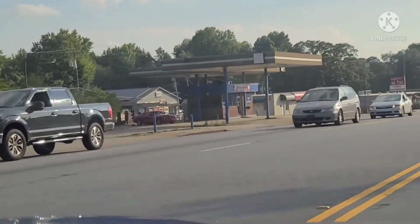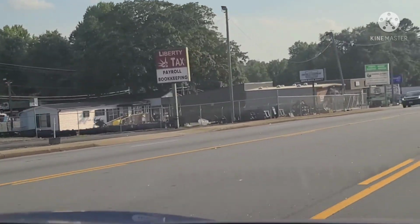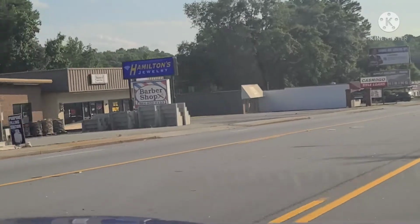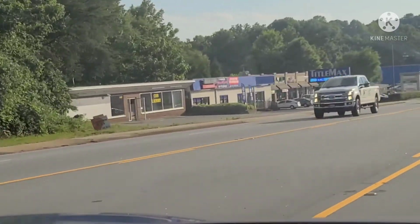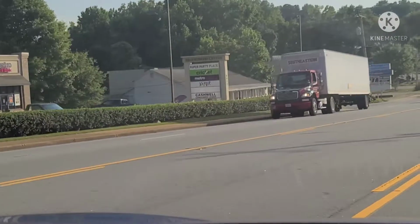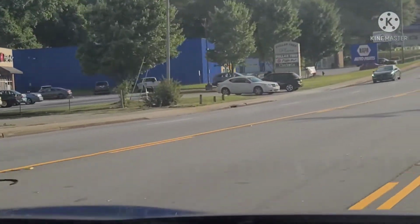I hate when cars be about to move before you even get there. You see how a car was turning and it was already moving? They be so anxious. That's why accidents always happen at intersections, man. I've seen it where two cars were at the intersection and crashing into each other. It don't even be heavy traffic half the time. But yeah, man, I'm going to show y'all different views. I'm going to look this way, and I think I'm going to look that way the other.